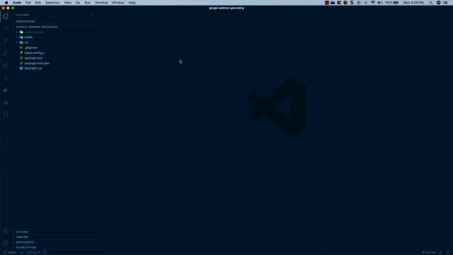And now that our Vue project is all set up, I've opened it in Visual Studio Code. I would highly recommend that if you want to follow along with this video that you use Visual Studio Code, but you can use your favorite code editor. And what I'm going to do is open up a new terminal, and I'm going to run the following command: firebase init.